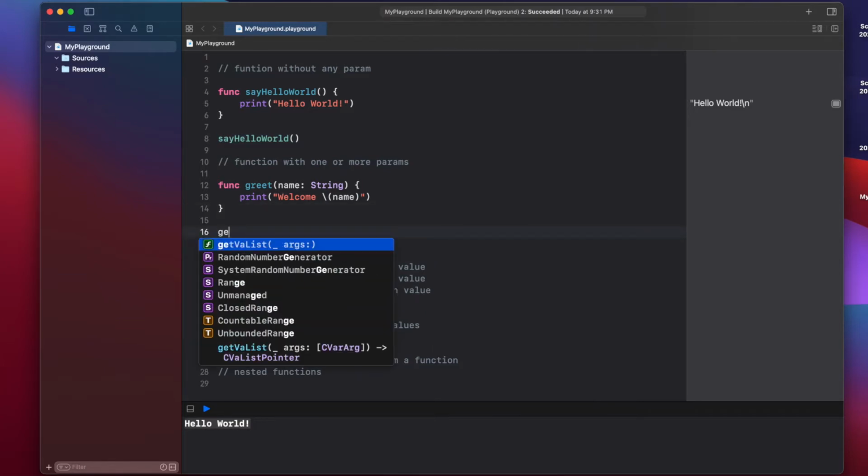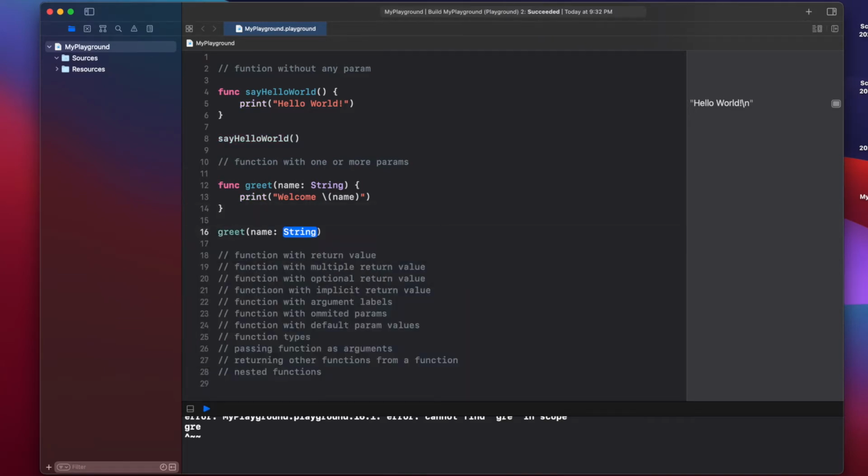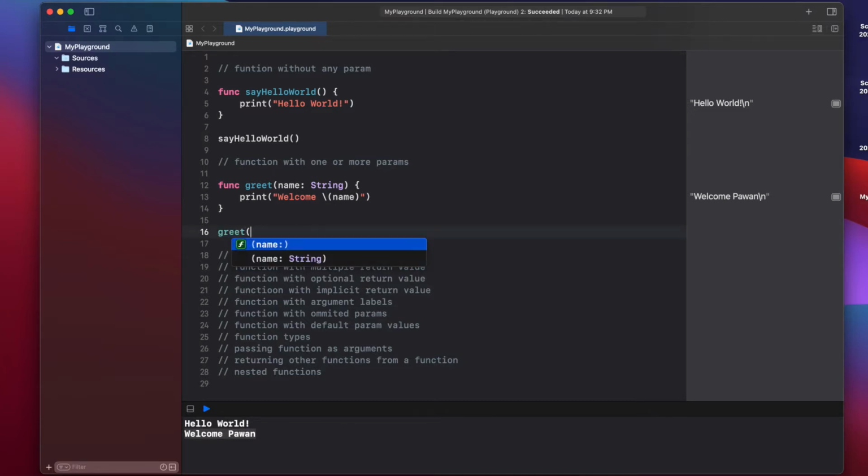But now let's call our greet function. And for the name, we will pass my name, Pawan. And you can see it prints welcome Pawan. So what we are doing here for calling this function is typing its name and open parentheses, similar to what we did before in sayHelloWorld.